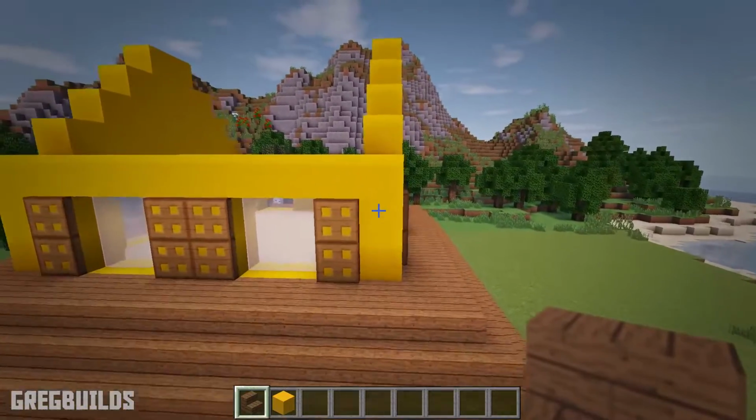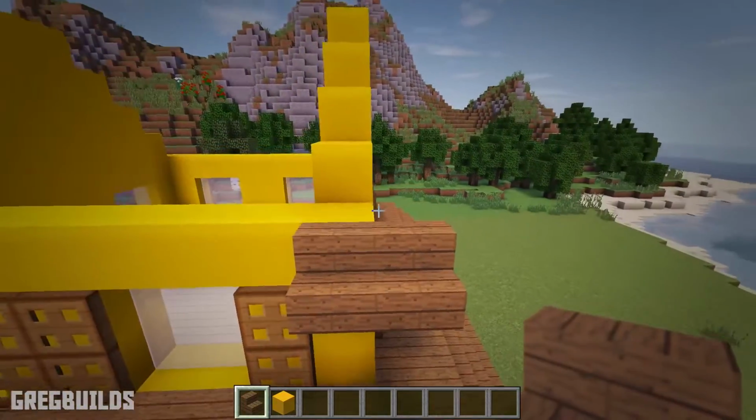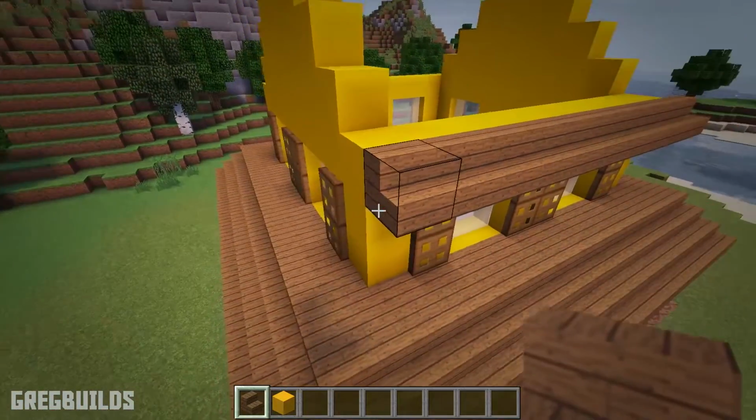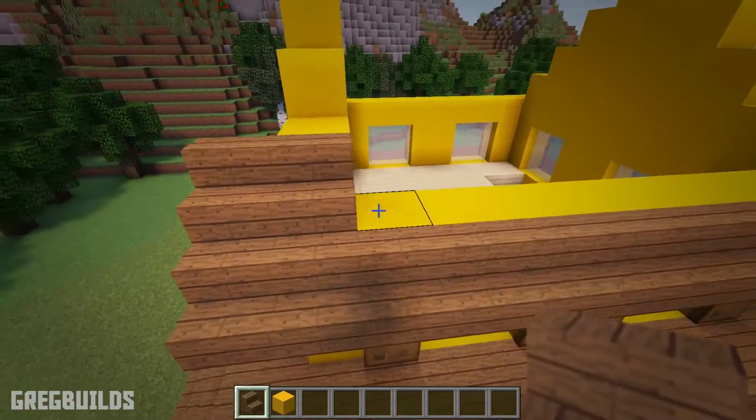Then let's add in a row of stairs at the side. And make sure these overhang the ends by 1 space. Then we can continue up until there's a total of 6 rows of stairs.